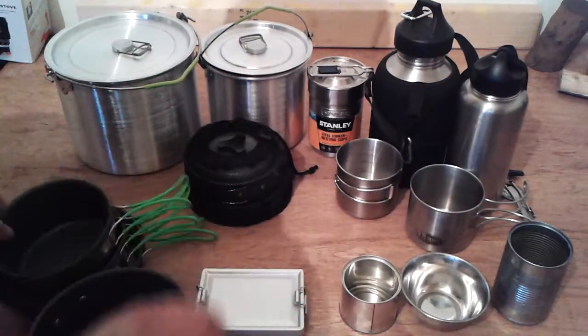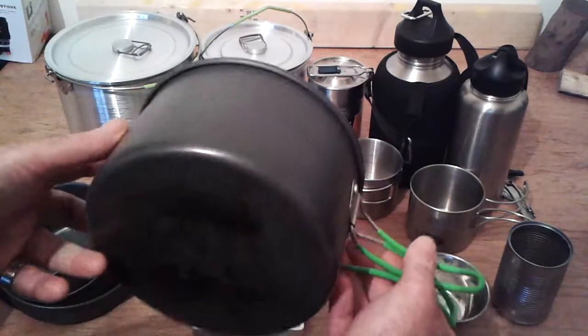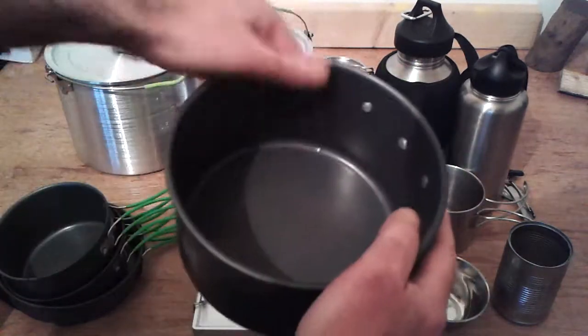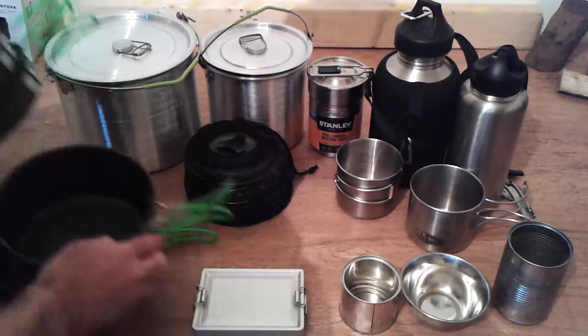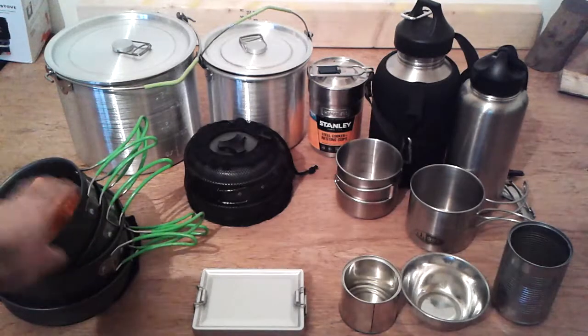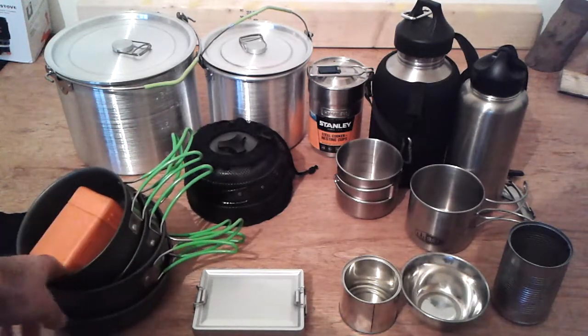Right, guys and girls, and then the last one, last but not least, comes with a bigger pan. And these have been well used. This is basically part of my camping stuff. So I'll put this like that so you can carry on seeing it. So this is my Carrymore set. Very nice piece of kit. I bought this for half price from Sports Direct.